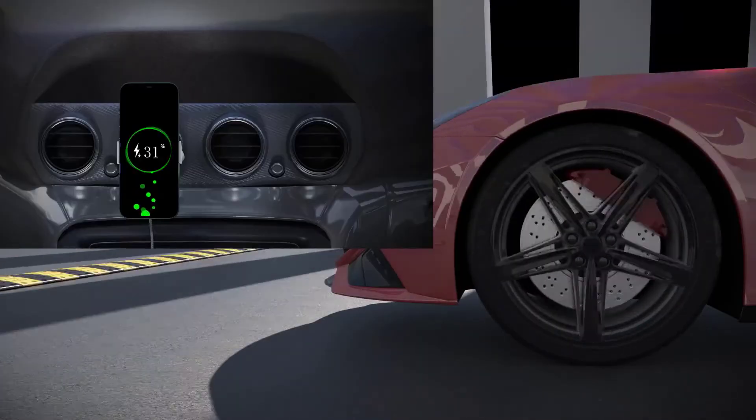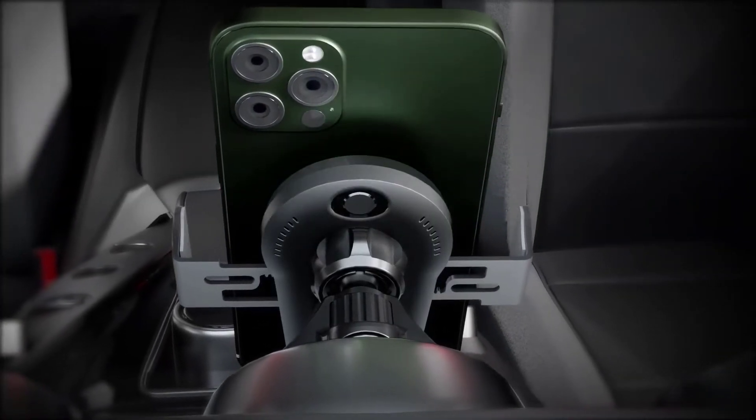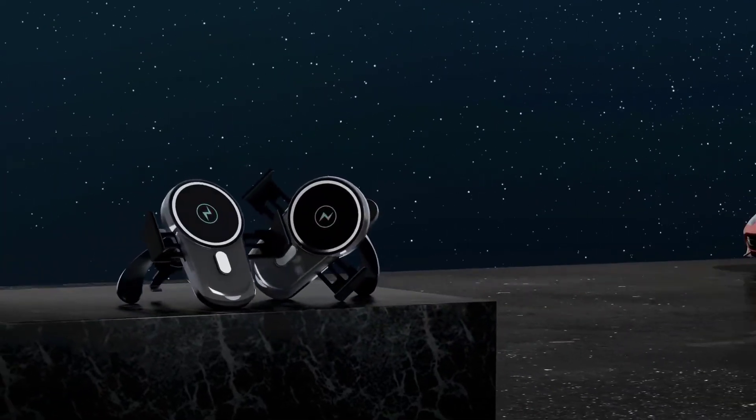It comes with very strong suction cups and is meant to be mounted on either your dashboard or windshield. The Yachty One Touch Charger is Qi certified and can fit most iPhones, Google Pixels, and Androids. For more amazing products that will make your car drive more enjoyable, make sure to browse our list of the best Android Auto head units.